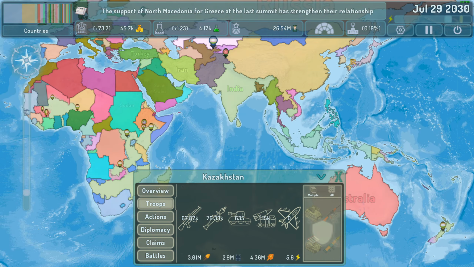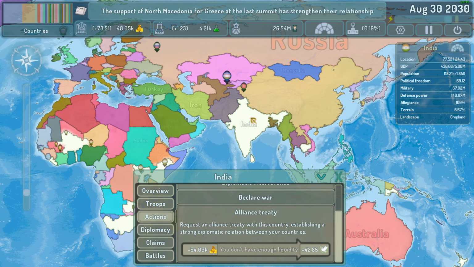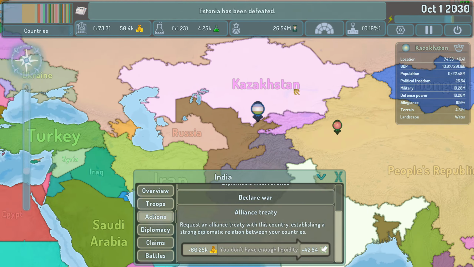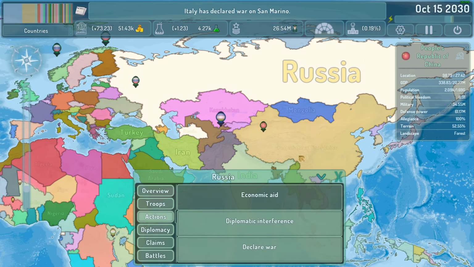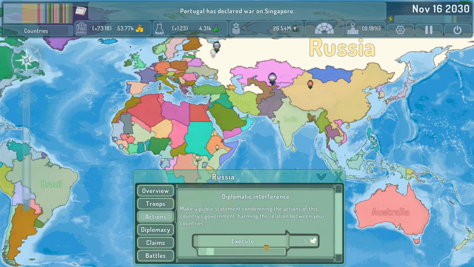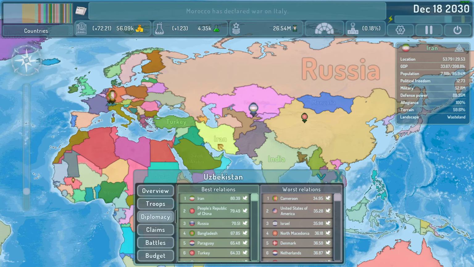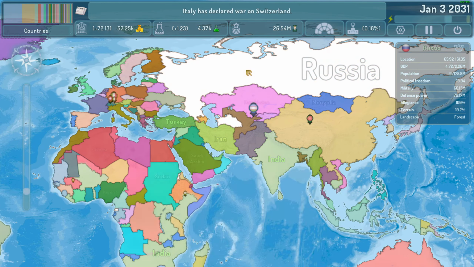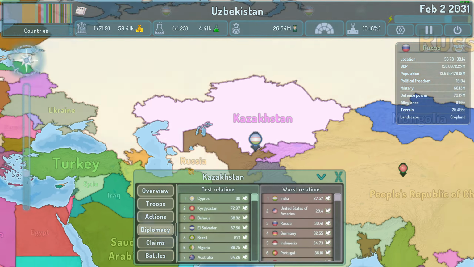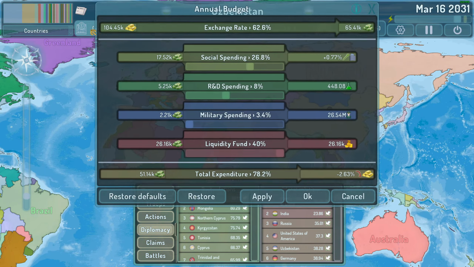Do we wait for one of them to overcommit? China's definitely overcommitted at this point, but so is India. They've all overcommitted. Like, holy shit. Do I overcommit? We have borders on Russia, so I'd rather diplomatically interfere with Russia here. I'd rather maintain the alliance with China, India. I'd rather see Russia go down because we can rush through Turkmenistan. So that's the play I'm gonna make here.